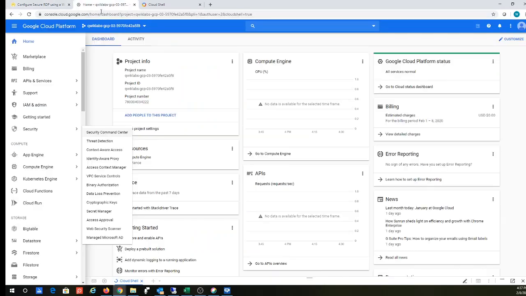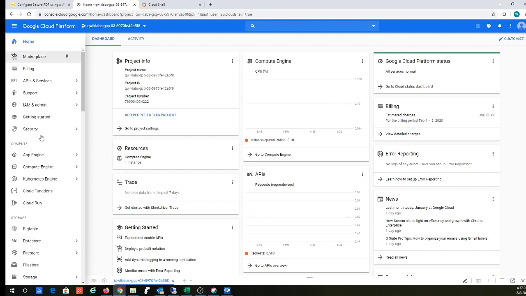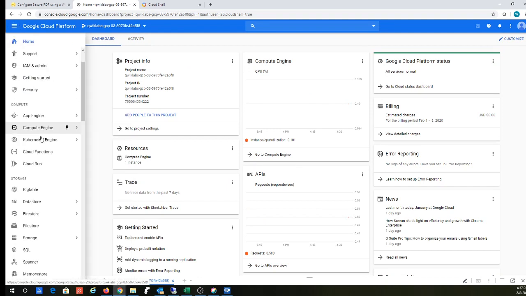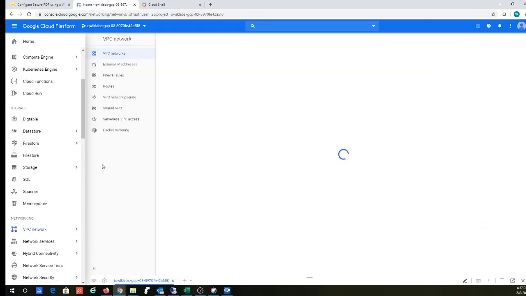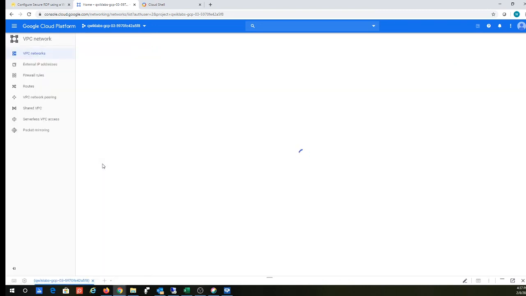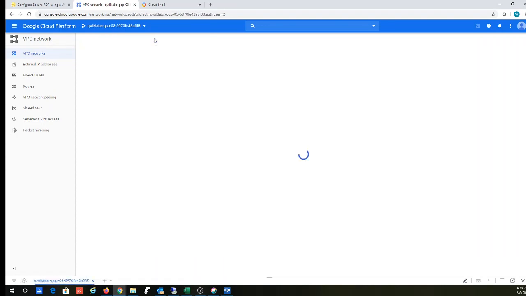Let's go ahead and do it. Go to the GCP console, VPC networks, and VPC networks. From here, we click on create a VPC network.